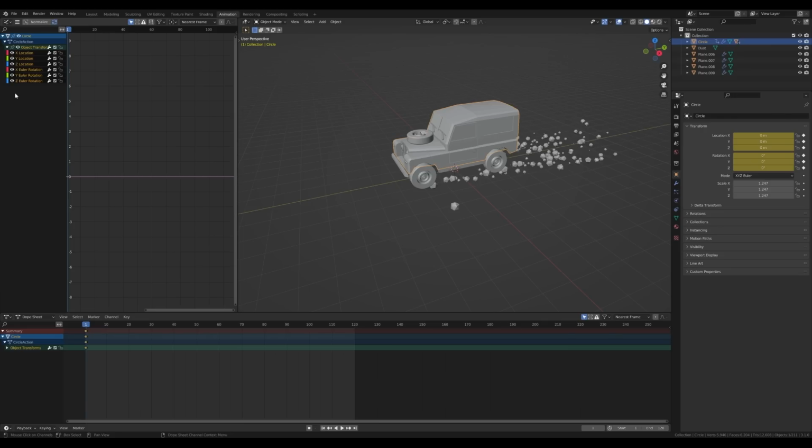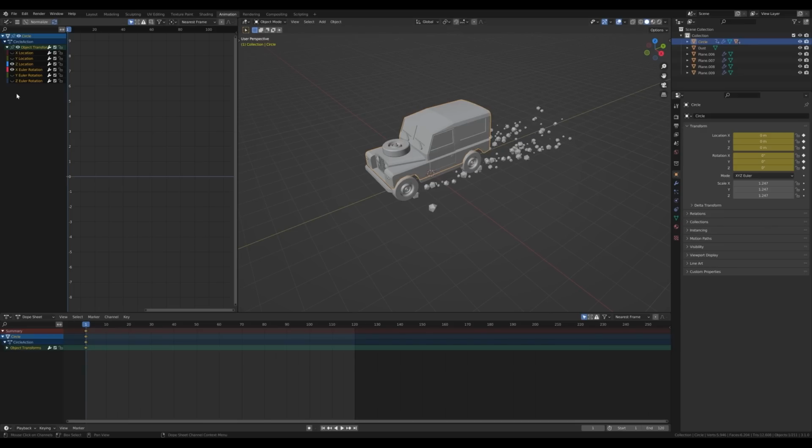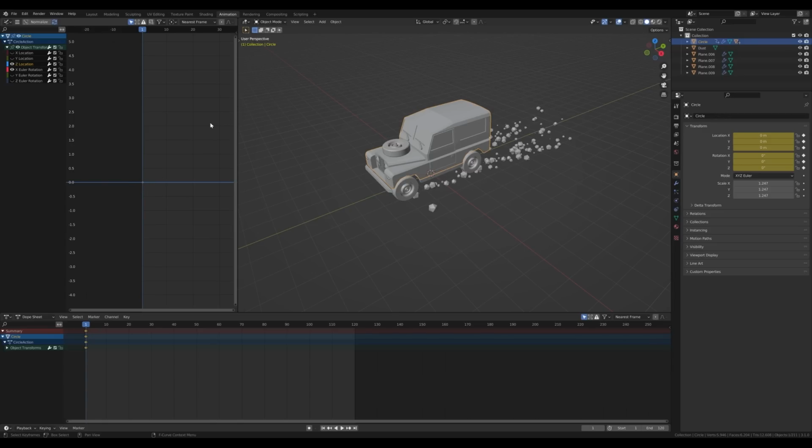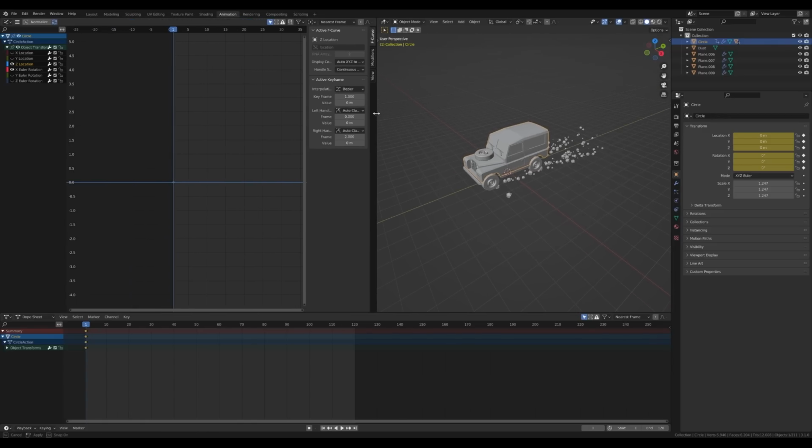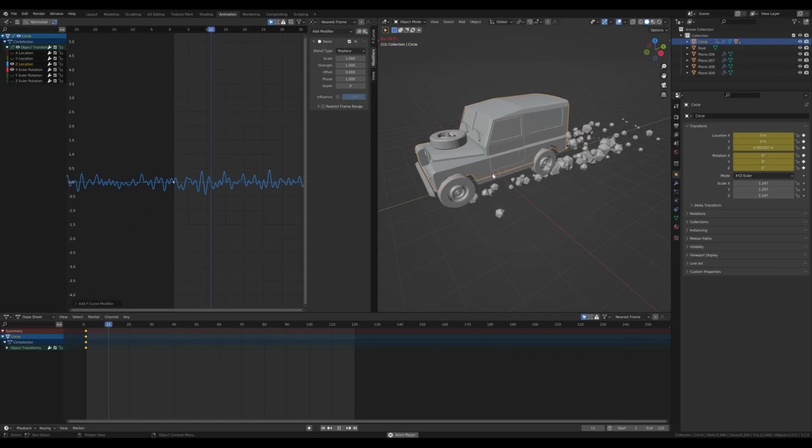And if you expand this part here, you can see all the tracks you have available. And now we won't be using X and Y locations, so we can disable them. And we'll only use rotation along the X-axis, so let's disable Y and Z rotation. So this is what we have here, and we have one keyframe for each of these tracks. So let's select Z location, for example, and now we can select this keyframe right here, press N for a side panel. Let's move this to the side a little bit, and now let's go to the modifiers and add a noise modifier, and that will actually add some animation.